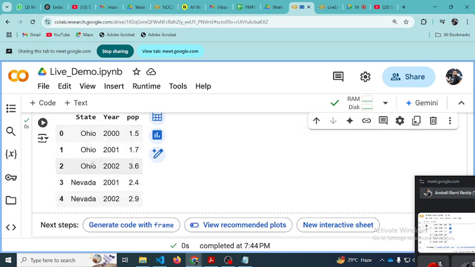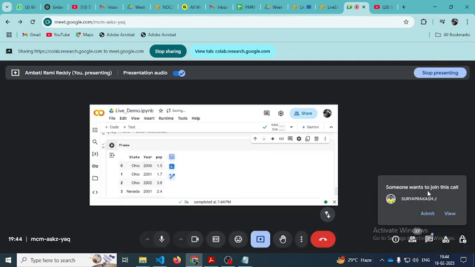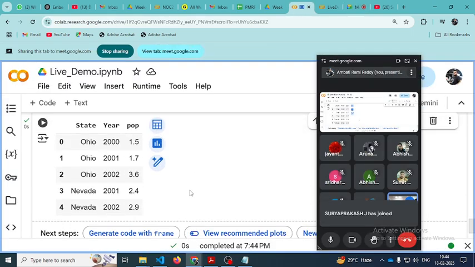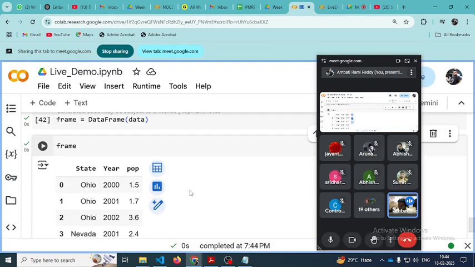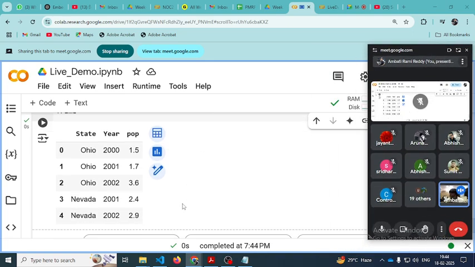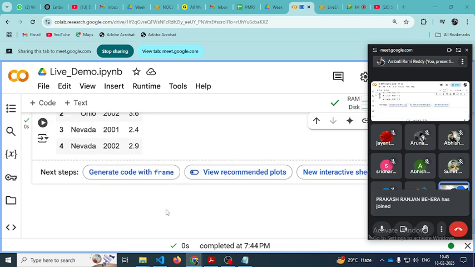If you want to create 50 rows, you can create it like this, and then do your analysis on this data structure. So this is how to create a data frame and how to print it in Python. This is also one of the data structures present inside pandas. Now we will see some operations we can do with this data frame.